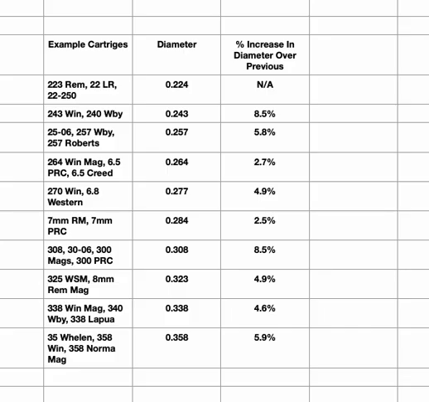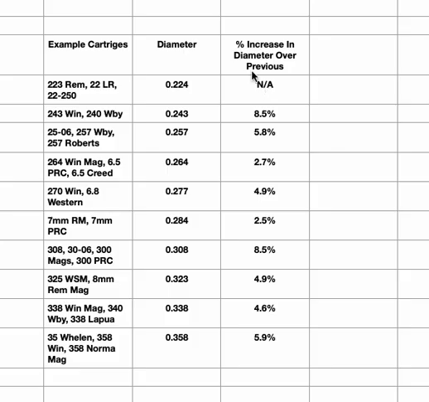Now, I stopped at 358 diameter in this analysis, and I realize it goes up from there, but I'm thinking mostly about North American big game cartridges, popular Western cartridges, if you will. When I say Western, I don't mean Western US. I mean the Western nations, Canada, the US, the Western Hemisphere. So if you look here, we listed some example cartridges that fit into each of these diameters.